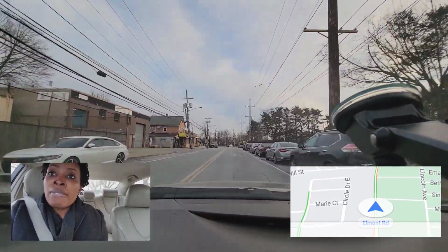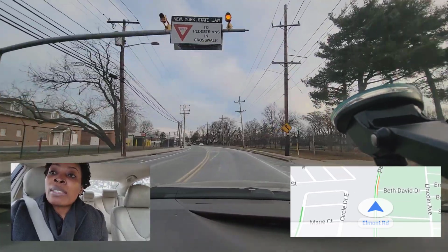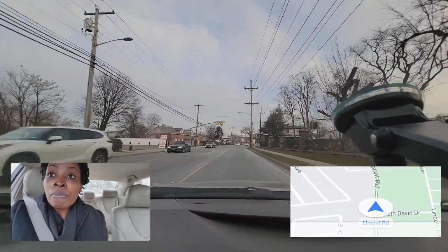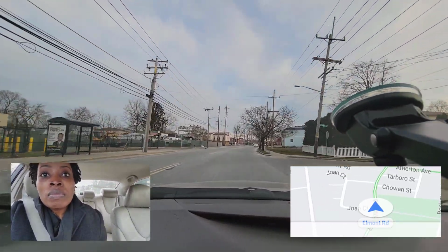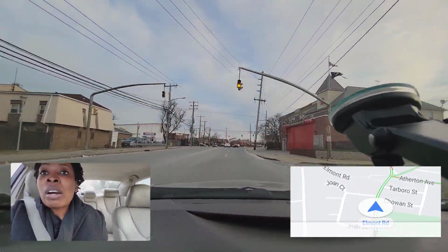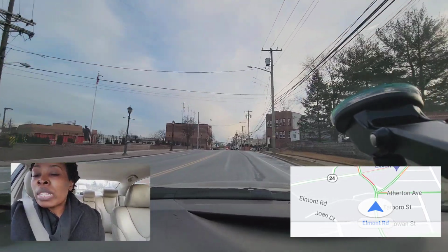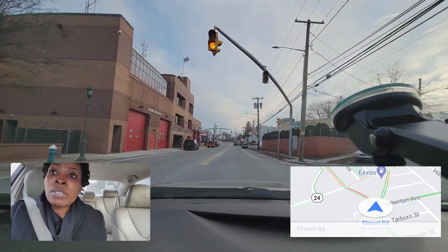We're coming up here to the left, which is one of the main post offices in Elmont. We have 2. So we just passed the main post office on Elmont Road. And we see more of the cemetery. You can see some houses. We're not really going to explore residential areas today, but I will do another tour to give us a sense of residential areas in Elmont. So here, what we're going to do is we'll make a right on Hempstead Turnpike, which is just north.